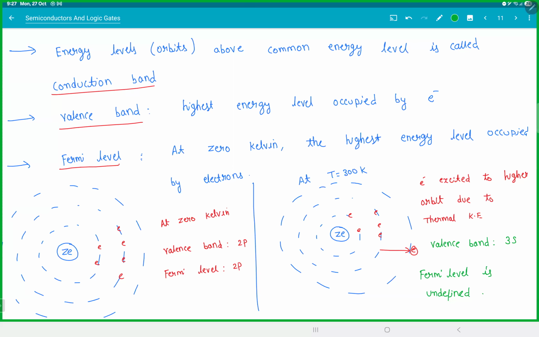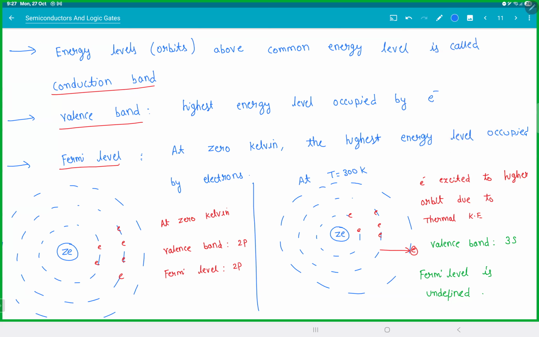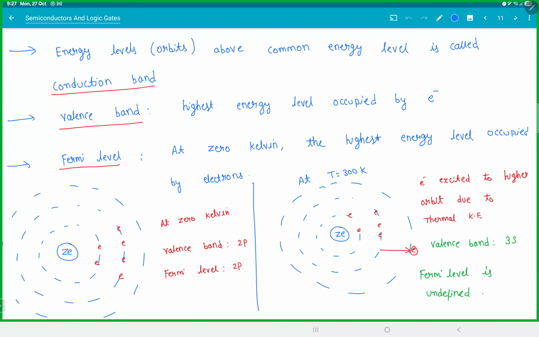So far, what are the new terminologies? Conduction band, valency band, Fermi level, conduction electrons or free electrons, valence electrons. So in total, there are 5 terms. All are related. An electron with a single atom and an electron in a lattice behave a little differently. The electron in a lattice can freely jump from one atom to another atom, so they will tend to behave in a different way. Clear with this?